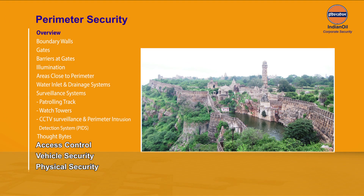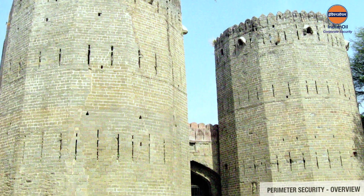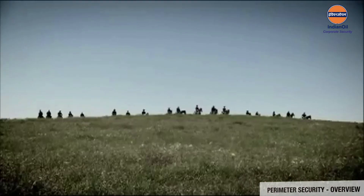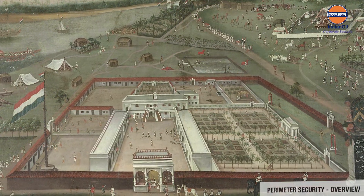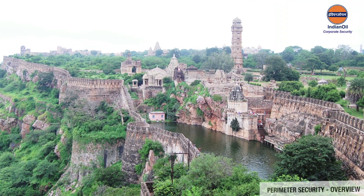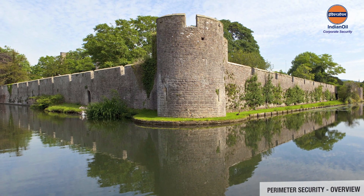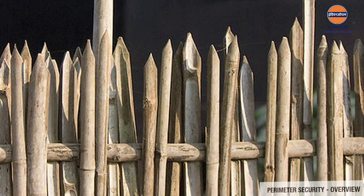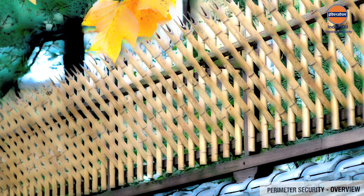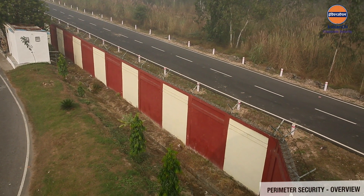Let us now begin with an overview of the first layer of security — perimeter security. Right from ancient times, perimeter security has been the first line of defense against unauthorized entry by force, stealth, or accident. Designed to keep intruders out or captives contained within an area, both natural and man-made barriers were used — from stone walls and water-filled moats around fortresses to barriers of thorny hedges or sharp-edged wooden or bamboo spikes around castles and houses.